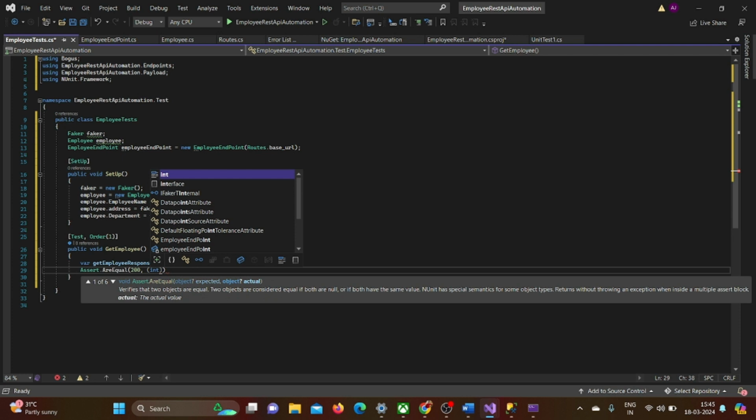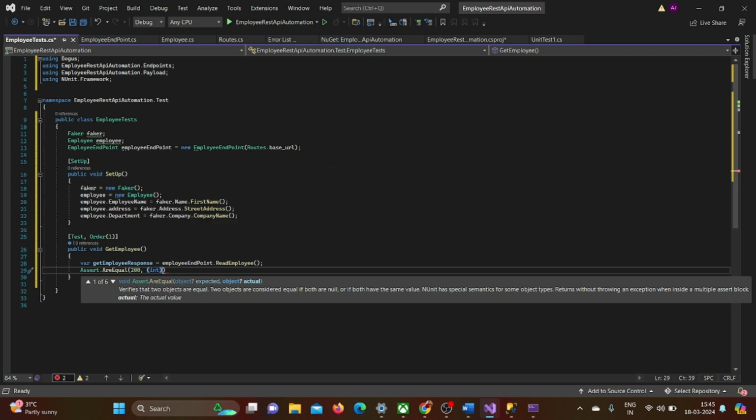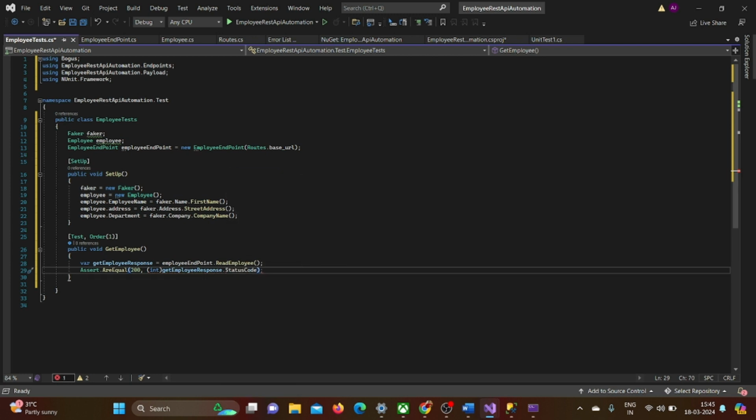We will convert the status code to int type and verify it with Assert.AreEqual.